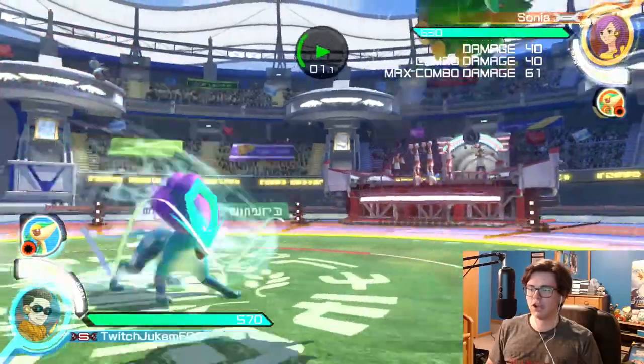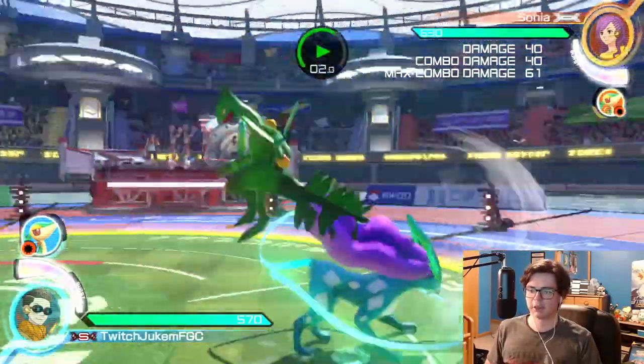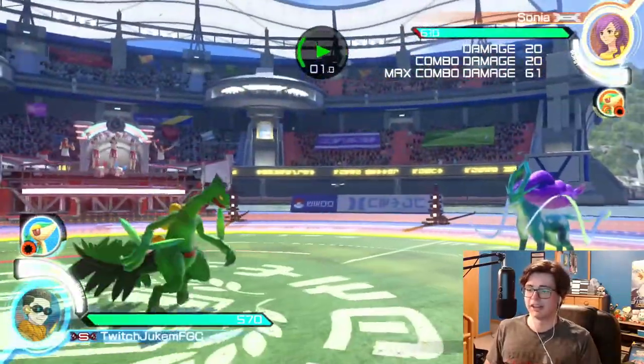In conclusion, jump. Use Suicune's ribbons as a jump rope and jump over it. Because, God, I hate this move so much.